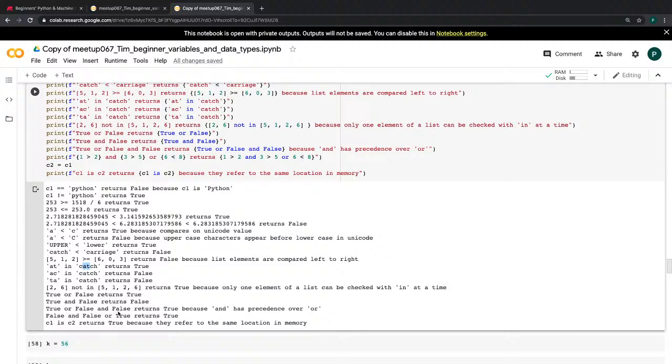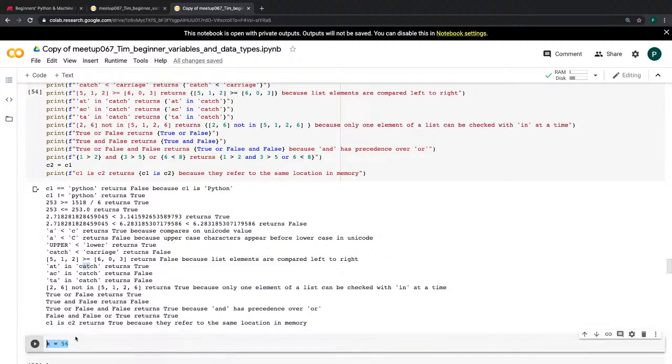an order of operators. As you know, when you're multiplying numbers, that has precedence over addition of numbers. So for example, if I wanted to do 4 plus 5 times 6, that will give me 34.